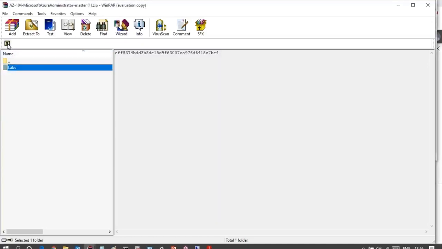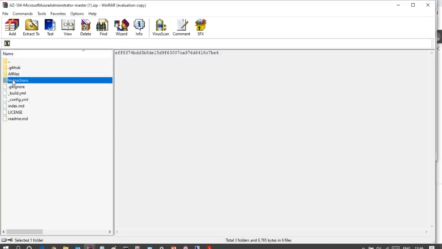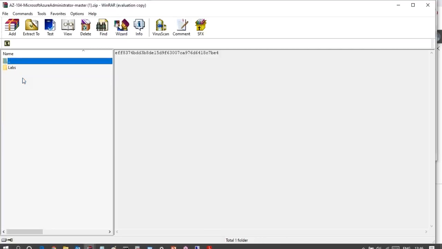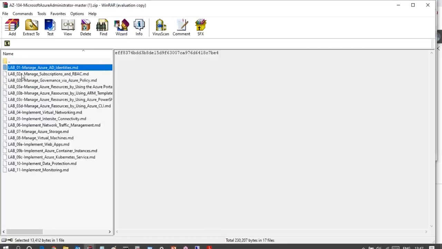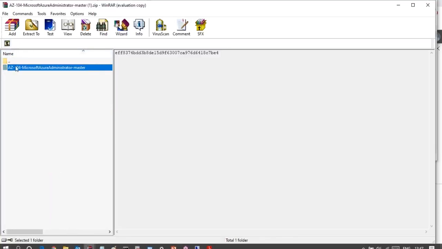No, I'm not able to see anything, like if you're projecting something. Yeah, wait for a while. Let me show. See, this is my screen, right? And these are the instructions that you are always following. This is the folder. If I open the folder, this is the labs, lab 2, manage subscription and all those things, right? You're referring to some zip file. I'm not referring to the zip file. I'm directly accessing it through Microsoft Learning GitHub. Okay, actually under this zip file there is another folder called all files.